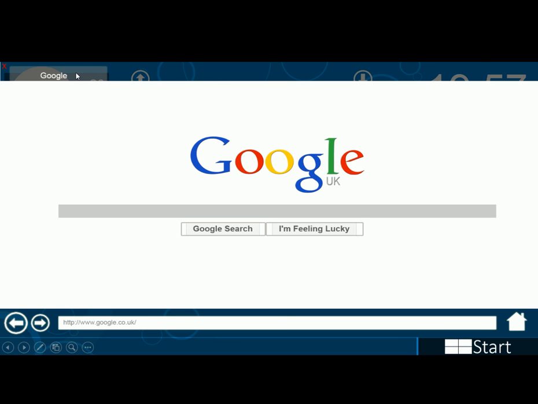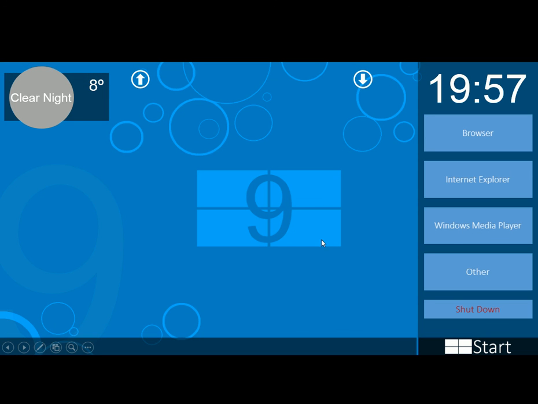I've got the little tab here, and it's all transparent. Well, not almost all transparent, but you know what I mean. Kind of transparent. You've got a forward and backwards button here, your home button, where you can type and Google things up. You can't exactly type anything at the moment. I need to figure out how to do that.